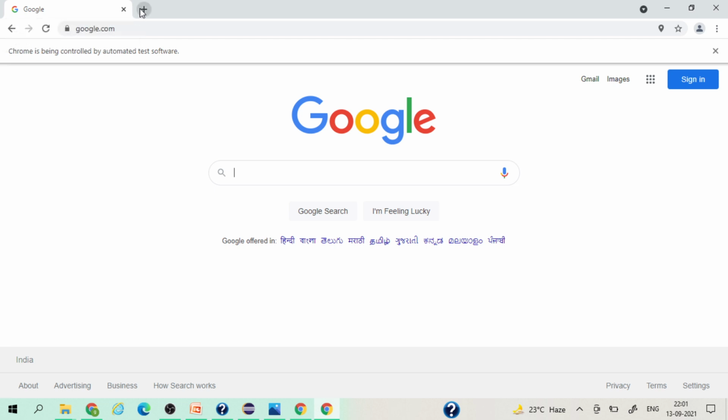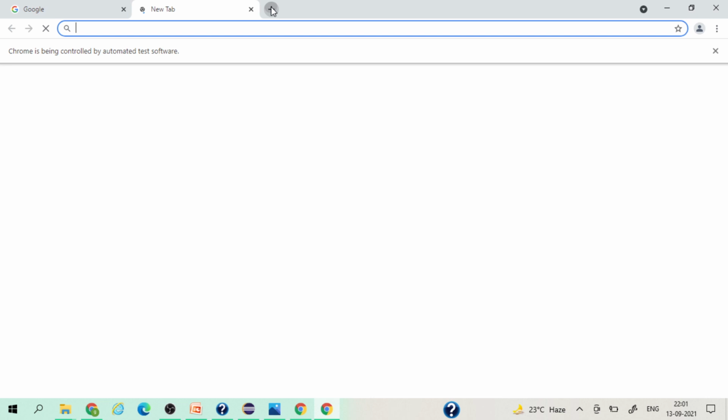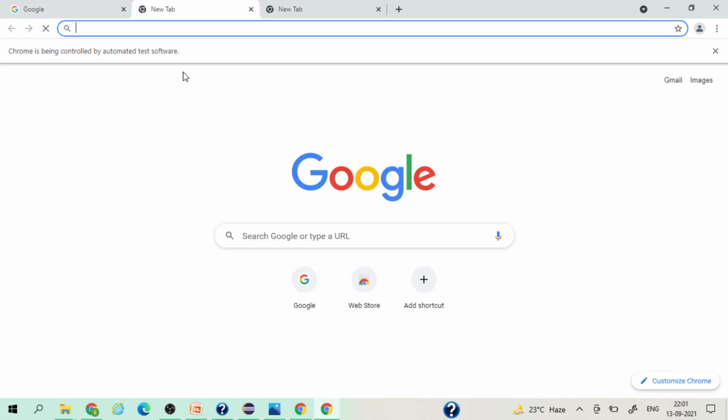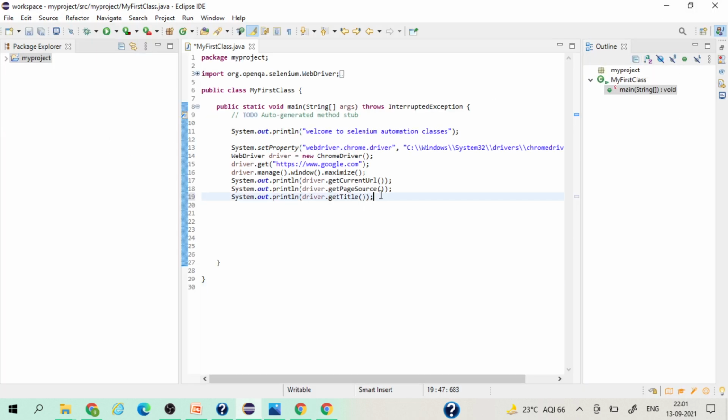Let us say we have three different tabs, and I'm just switching between those tabs, but I want to know whether I'm on the right tab or not. I can know that by simply checking the title of that tab. So we'll do the validations, and check whether I'm on the correct page or not. This will be helpful in those scenarios.